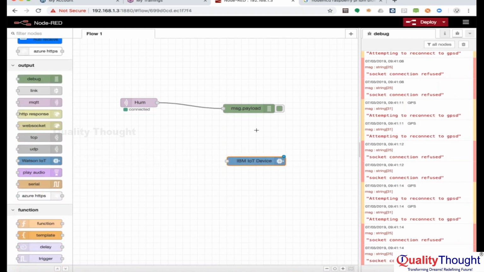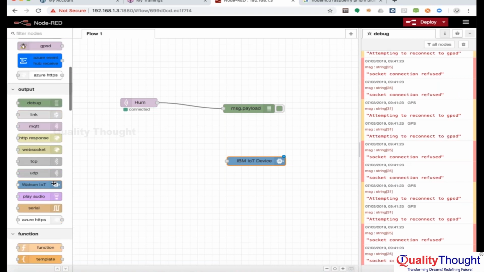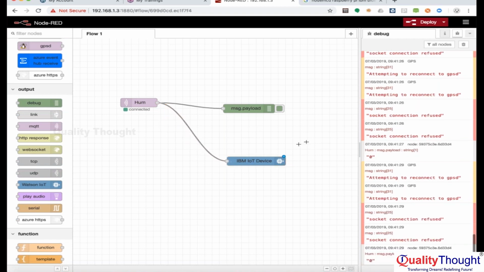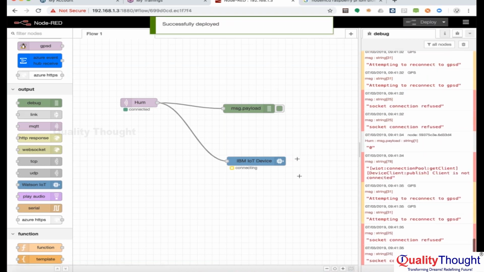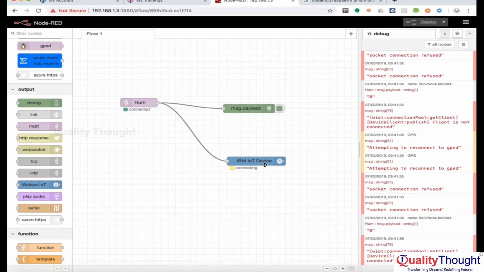Once the data reaches the Raspberry Pi, from here we need to push it to the cloud. There's something called the IoT Watson IoT device. I'm going to pick it up and connect these two into the cloud. It says connecting, it is connected.